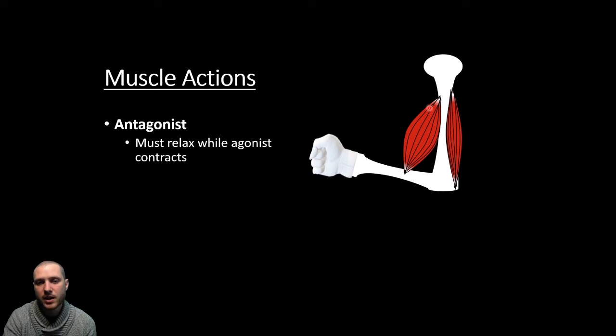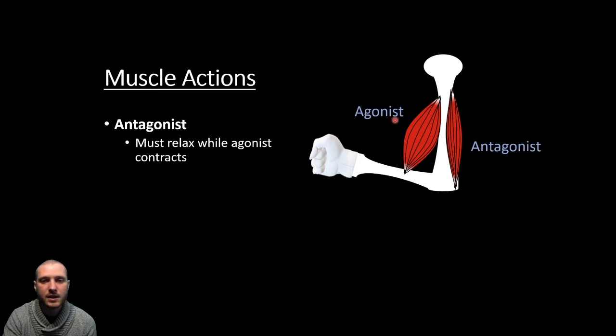So here we can see biceps brachii is nice and contracted, and the triceps is stretched out and accommodating that motion. If this weren't relaxed, you'd have no movement at all because they'd be opposing each other with equal forces, and you'd have a stiff body. And you see this in certain types of cerebral palsy or other muscular disorders where there's a failure of communication between the agonist and antagonist, and you have dysfunctions of movement.